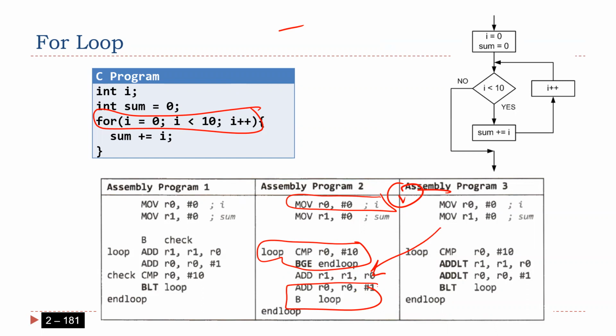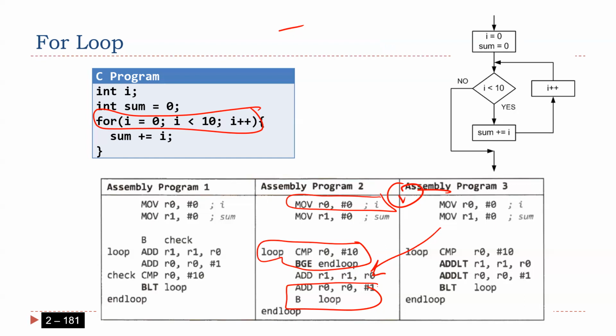Okay, guys, you understand the logic here? I'm going to compare I to 10, where R0 is the counter, it's I. If it is greater or equal, that means I already made enough iterations, so I'm going to go outside. If not, I'm going to come this way to execute the body of the for loop, then increment I and go back to check again. Every time I come here, I'm going to go back because this one is unconditional. Any questions?